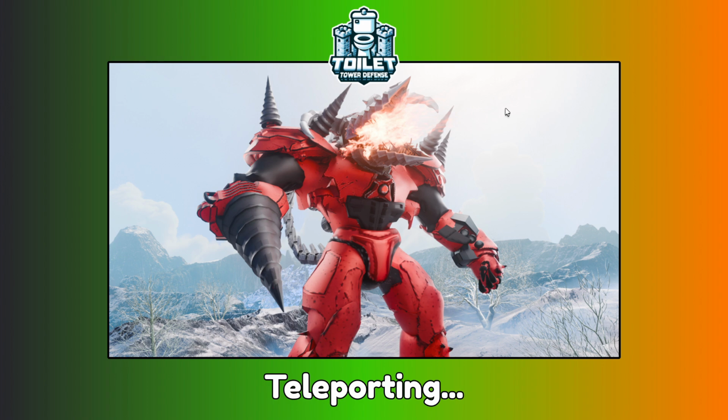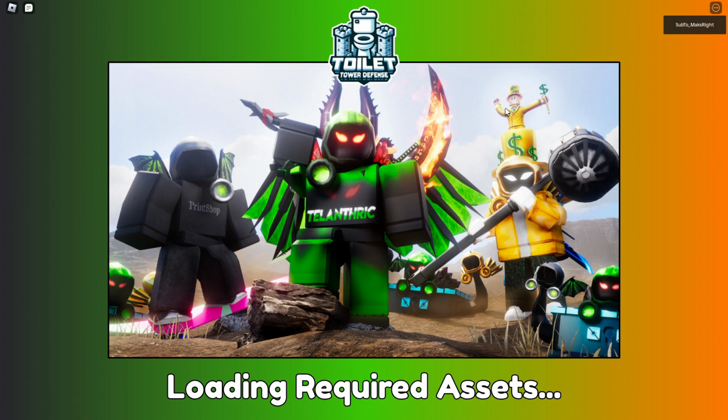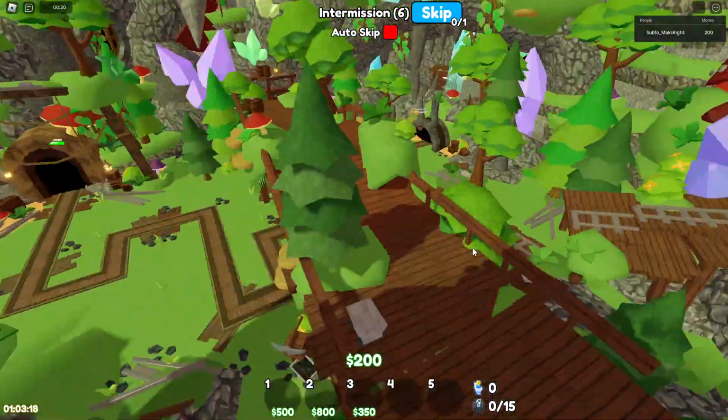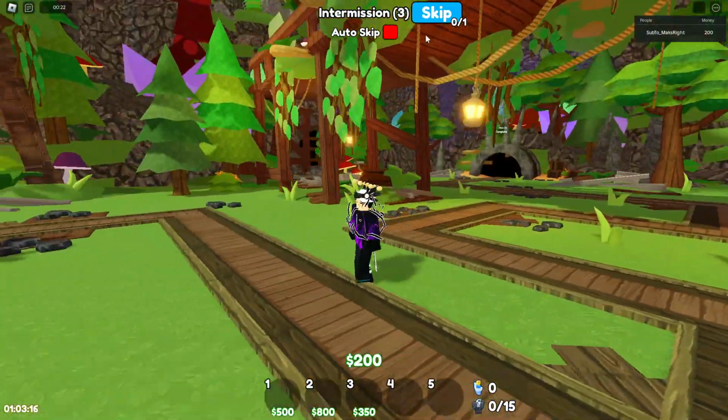So yeah, pretty much I'm pretty sure this mode has 40 waves instead of 30. The easy one has 30 waves, and it's harder, not easier. And the map also looks different. The whole mode is different, and yeah, the map overall looks super Sigma, and we loaded in now. So yeah, this is pretty much how the map looks. If you haven't seen my update video, you should go watch it now.